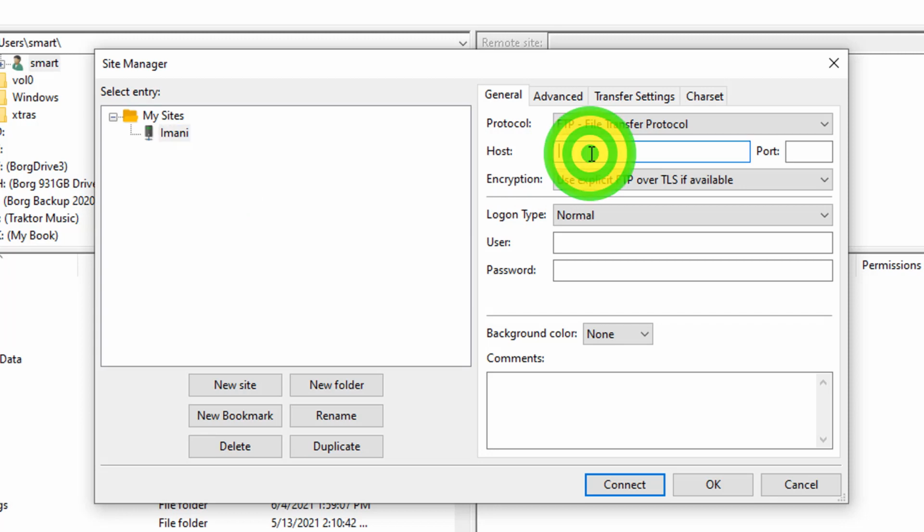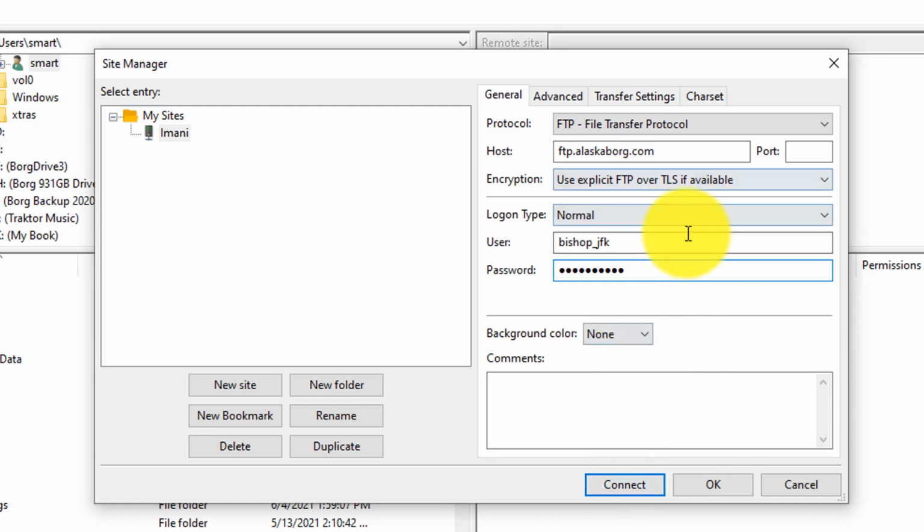And in here it's going to be, and this is information from the server, and then the user, and then the password. Okay, and then it says connect.